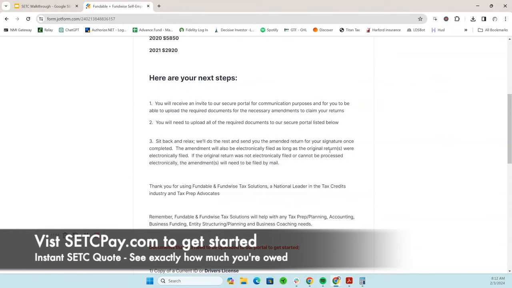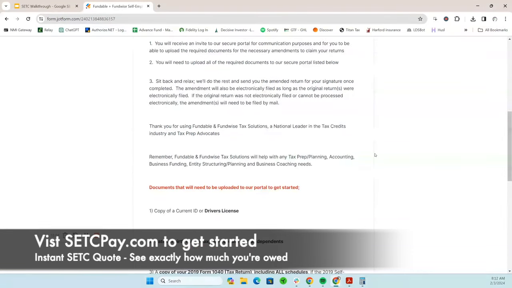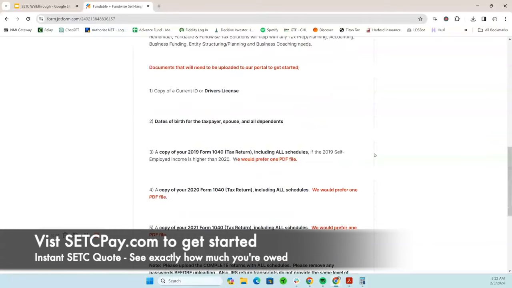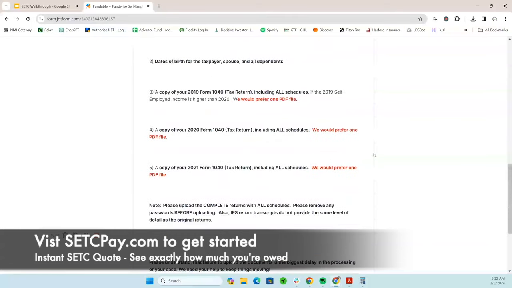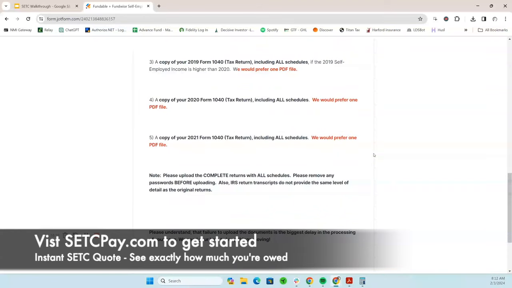So look for that to make sure you have it ready so you can upload that into the system, and then we can get the exact number of the tax credit that you'll be able to get back. And then you'll be guided through on filing. And then it's taking about right around 4 months for your tax credit to be paid back, either by check or direct deposit. For 2020, you'll receive a check. For 2021, I believe it is direct deposit. So that's how you'll receive that back.